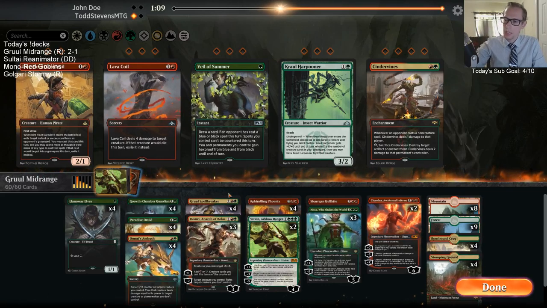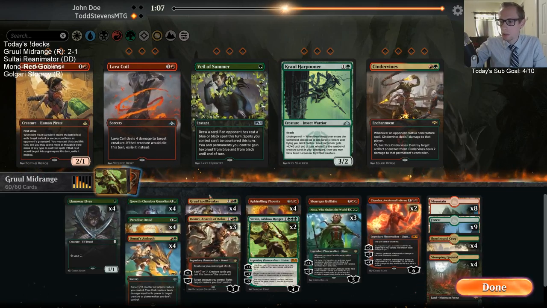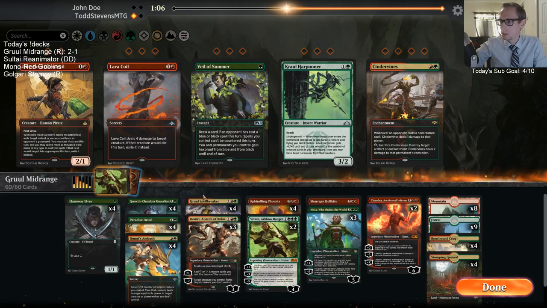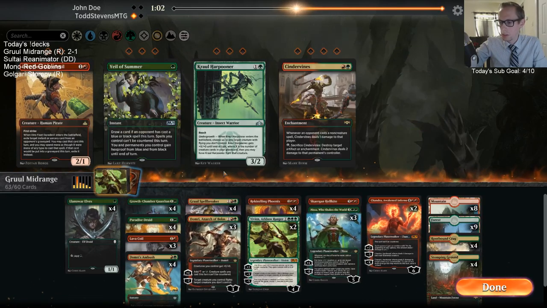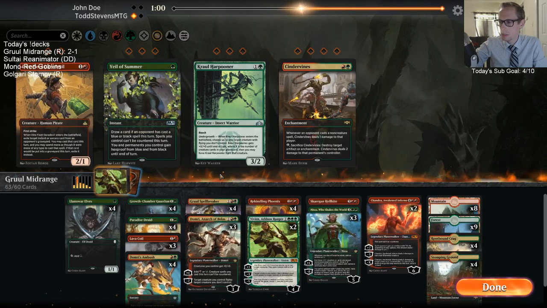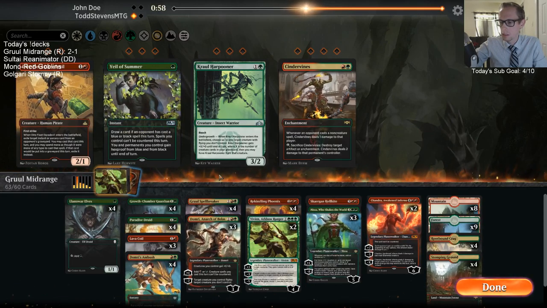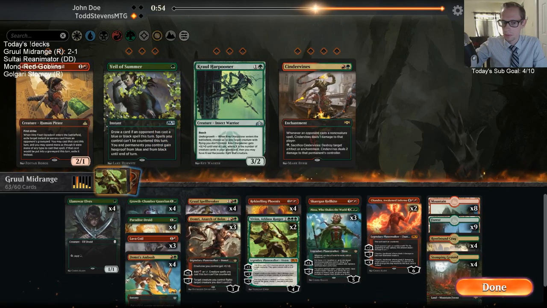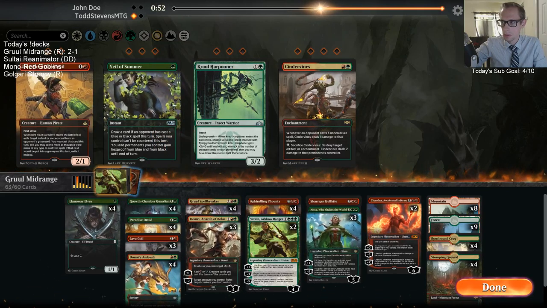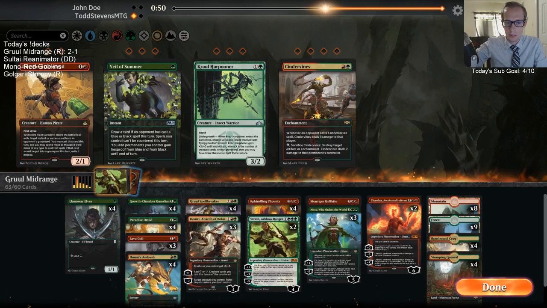I don't know if I really need any of these sideboard cards. I think Lava Coil is probably my best sideboard card. I don't know what my worst is. Like, worst card main deck. I don't know, Iklaus. I don't know.